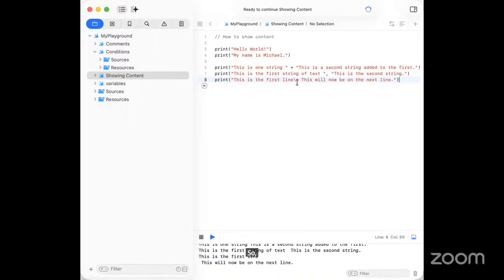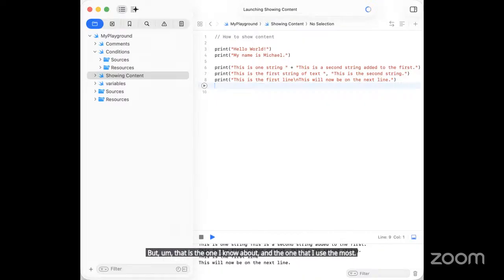So the backslash characters are what are called escape characters. I don't know nearly all of these, and I'm sure there's a lot of them that can be used to change how your strings work. But that is the one I know about and the one that I use the most in any of the code that I write.